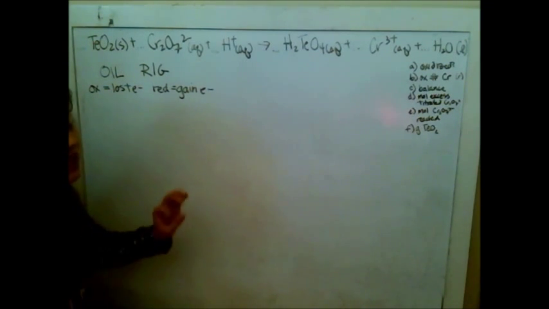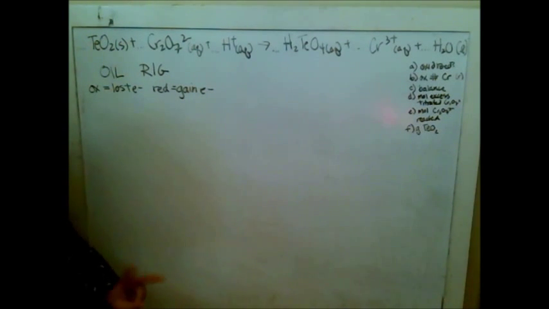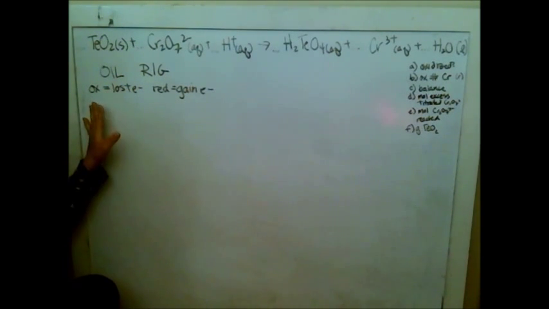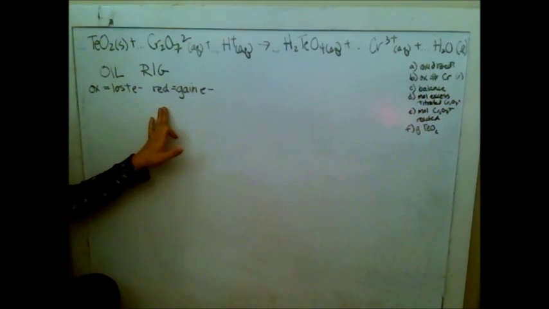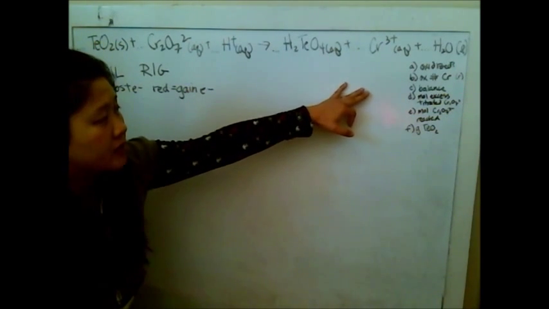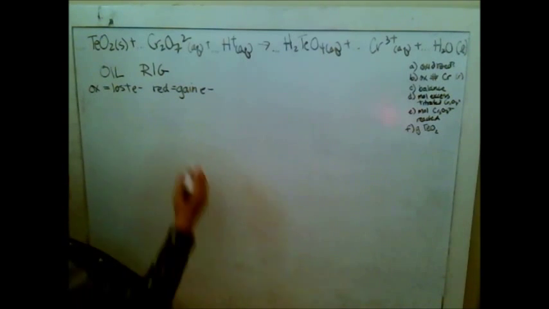The first question it asks is, which is the molecule or ion that is being reduced? That means there are actually two different ways you could express your right answer. The first thing it asks us to remember is the mnemonic that helps us, oil rig, or Leo the lion says grr, which tells us that oxidation means I've lost electrons and reduction means I've gained electrons. If I look ahead, it's asking me for the oxidation number of chromium and also asking me to balance. So it actually does me no harm to figure out all three things at once here.